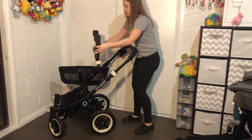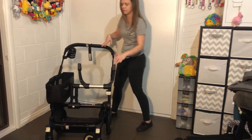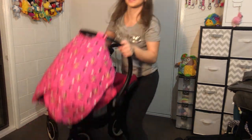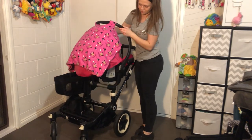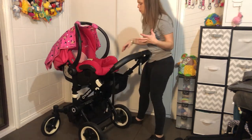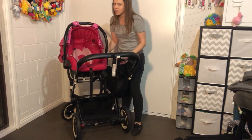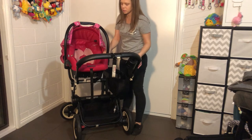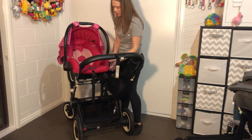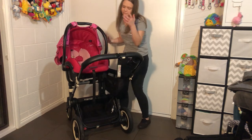You can pop a single capsule on just like that — you can have it on this side or the other side. I'm not a hundred percent sure if Bugaboo designed it to be used with just one half, since it isn't clipped in at the middle. They are a bit wobbly as it is, but I really don't think it would come loose since it's over the solid part of the frame.